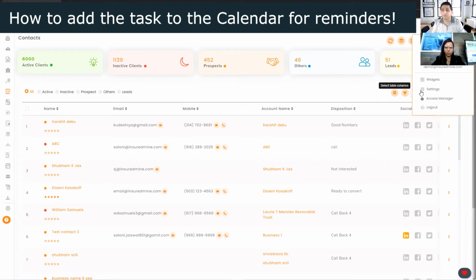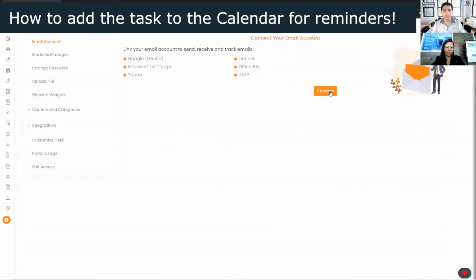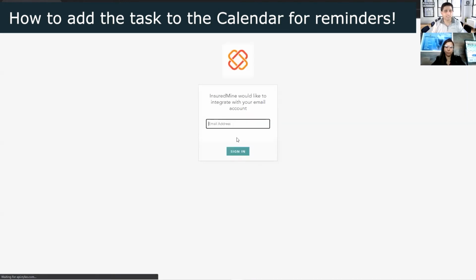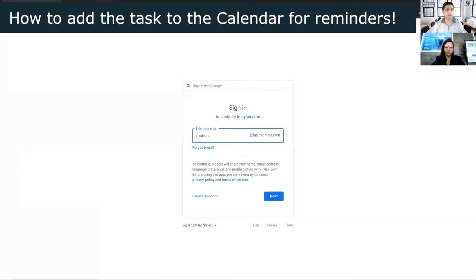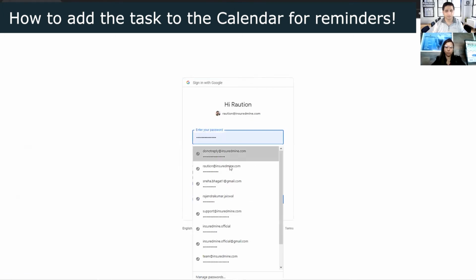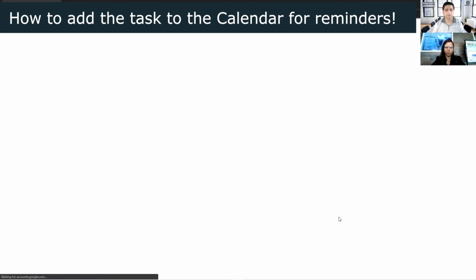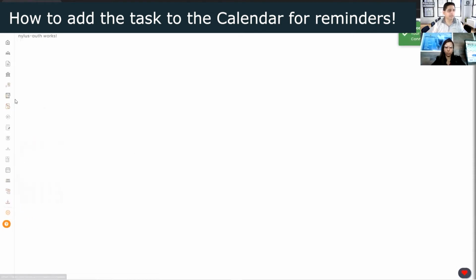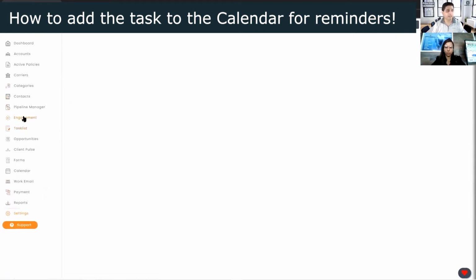Let's go ahead and add my email, so this is as simple as adding your email. So you can see within a flick of a second, I am connected with my email now.